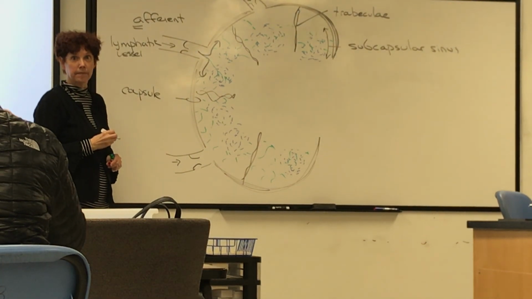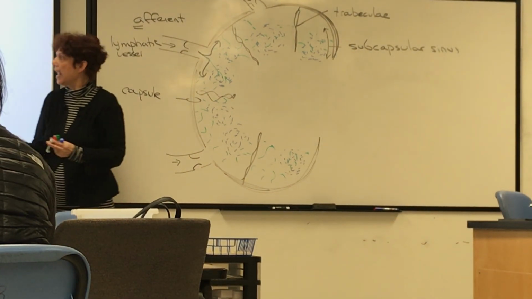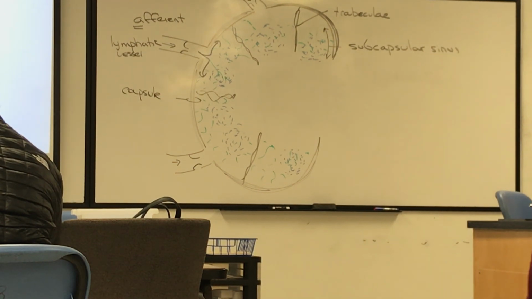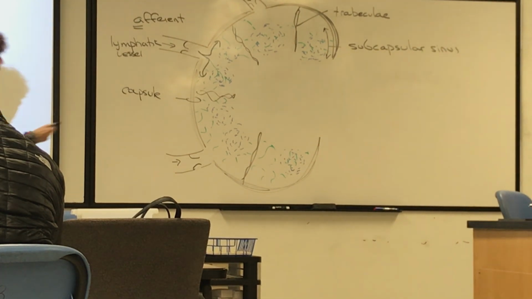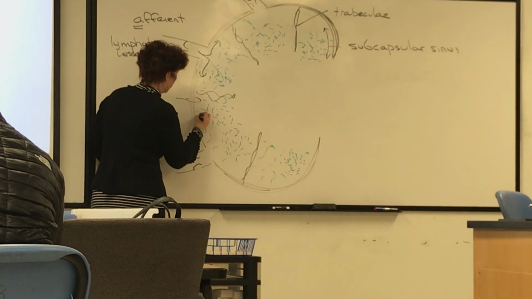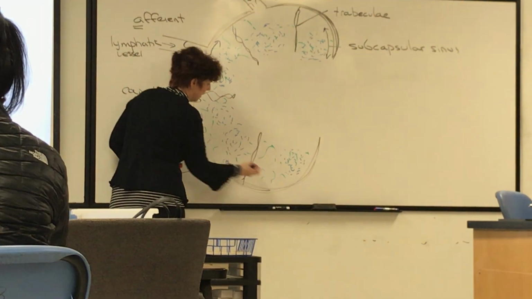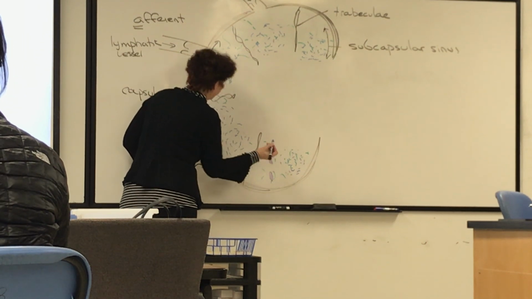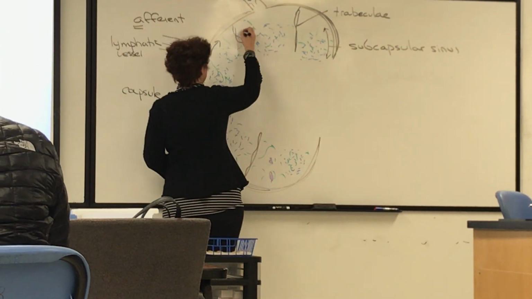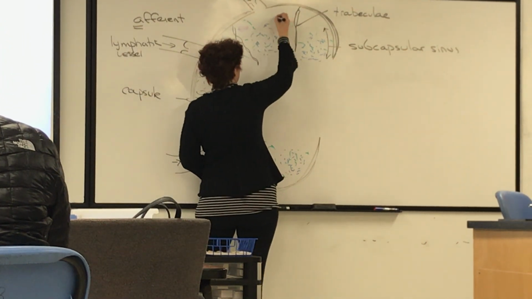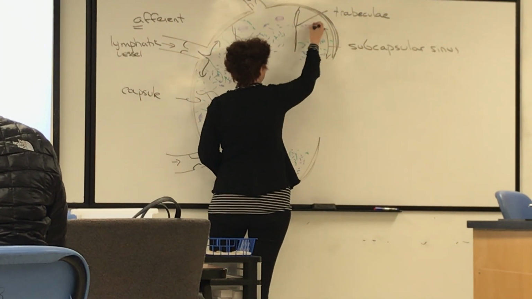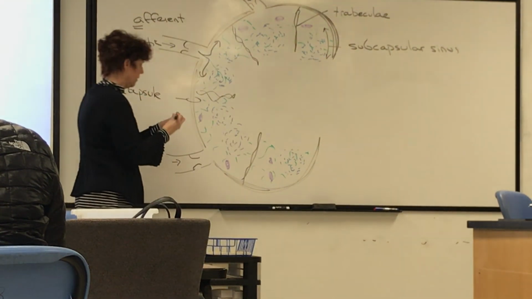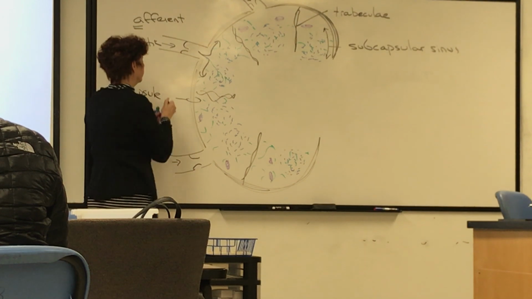In there are the reticular fibers, okay? And amongst the reticular fibers are going to be macrophages. And they're lying in wait for these pathogens that might happen to be carried in with the lymphatic fluid. They can be in the follicles too, but they're easier to see and they have a better chance of function in the subcapsular sinuses or any of the sinuses.